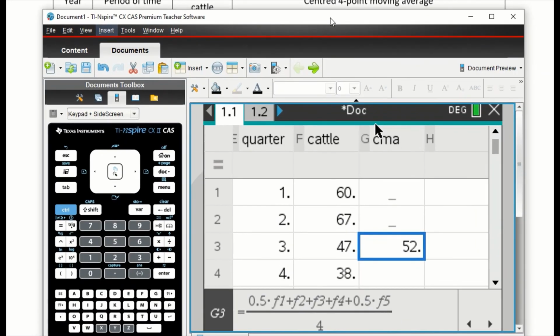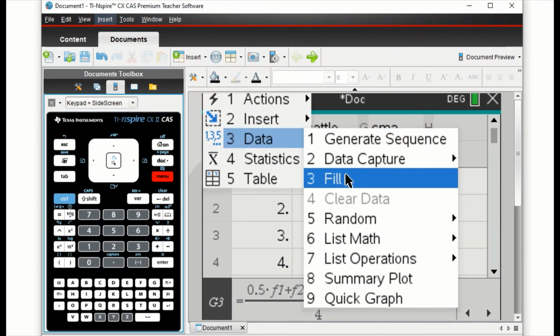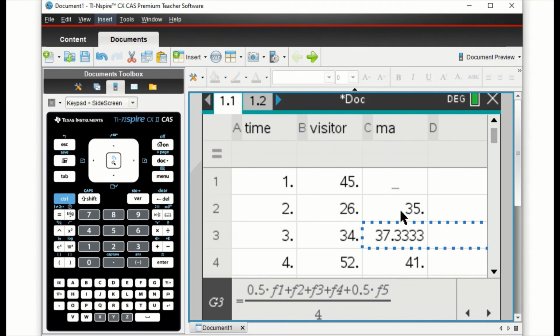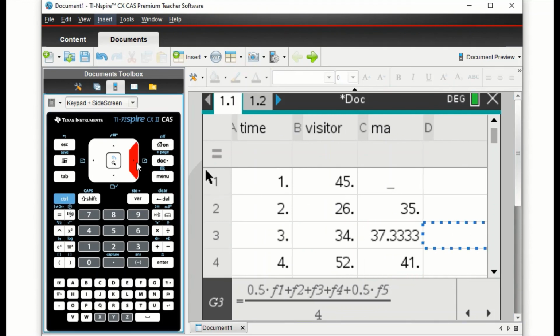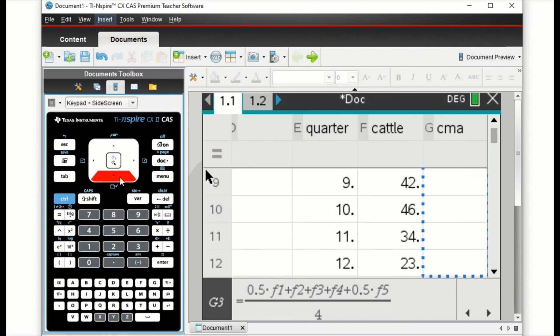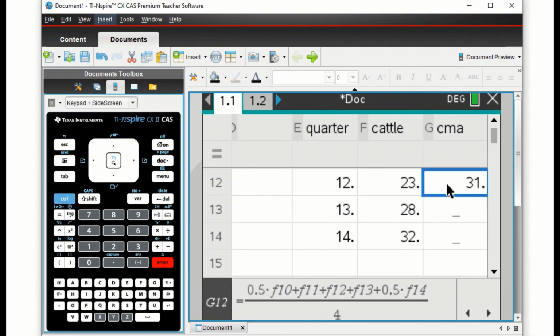Okay. So after you do this and you get your first value, then we are going to menu data field again. So menu data field. Okay, then make sure that it's going down. Actually, you can use your cursor as well, but I think that's going to be a little bit troublesome. So it's easier that you can straight away use this. Okay, then after that, go down, go down, go down, until the bottom of your data. Then after that, you press enter. So you'll be able to get all your values here.